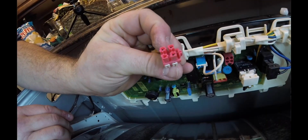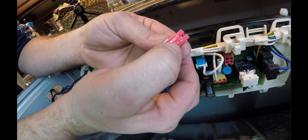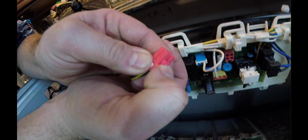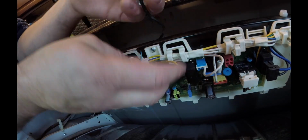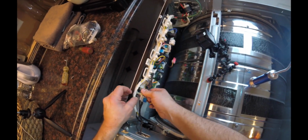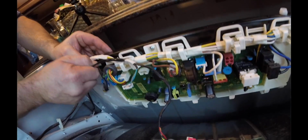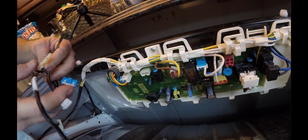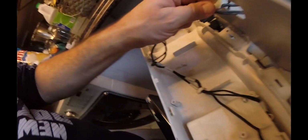It's a little four-post connector right there, and it was the same thing. It's just weaseling your fingers in there, pushing down on that, which causes those two little ears to release, and then you're able to pull that plug out. Then it's just a matter of weaving these things through, and it looks like this one's on a zip tie. I'll be able to pull that out. It's just on one of those little spine things. There you go, it just pops right out. And then just feed your wires in through here.